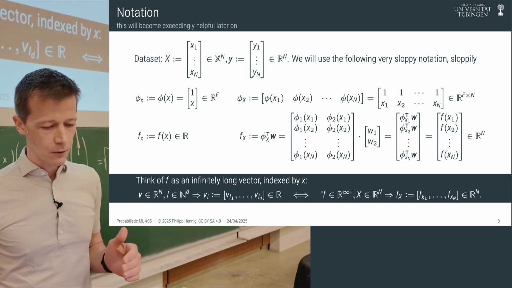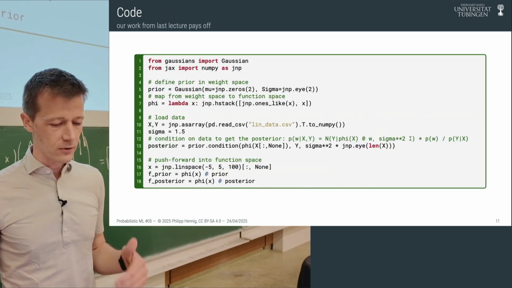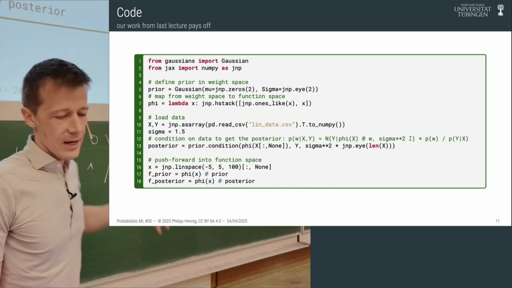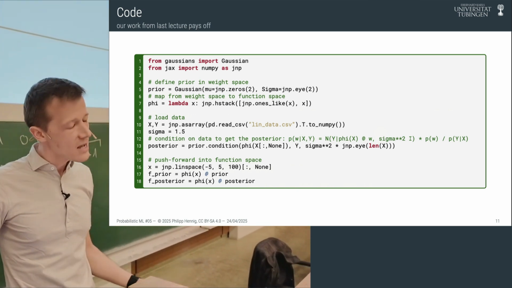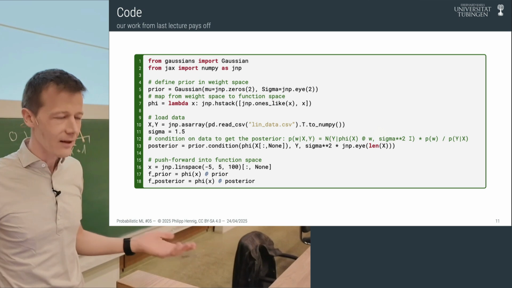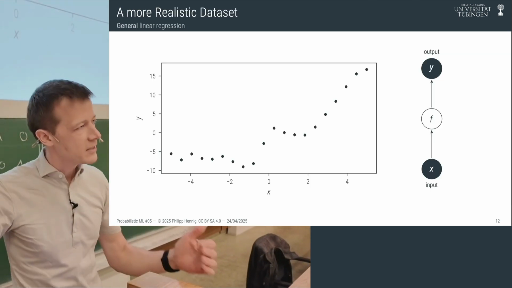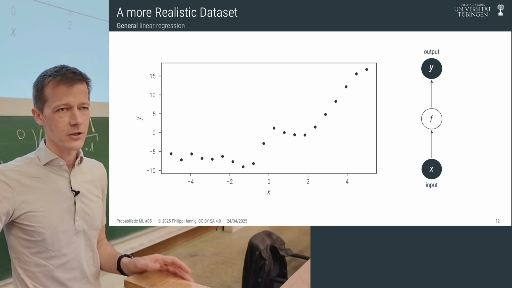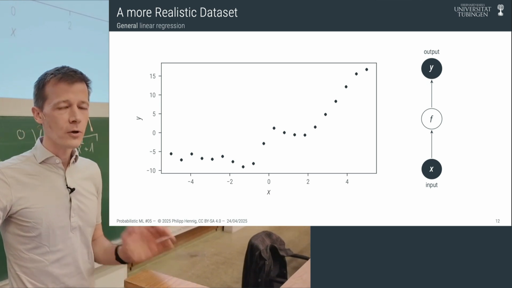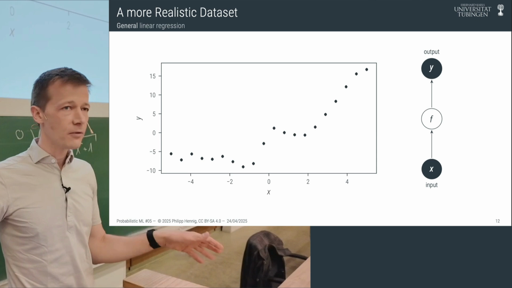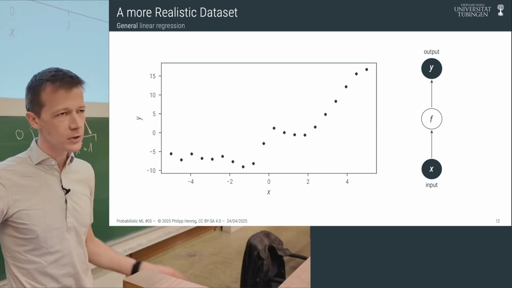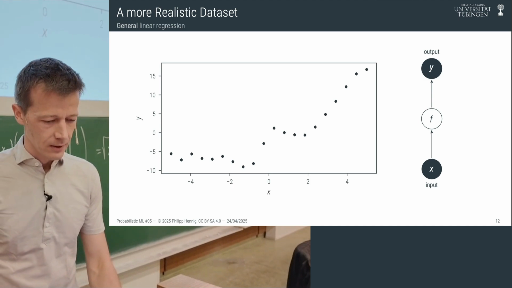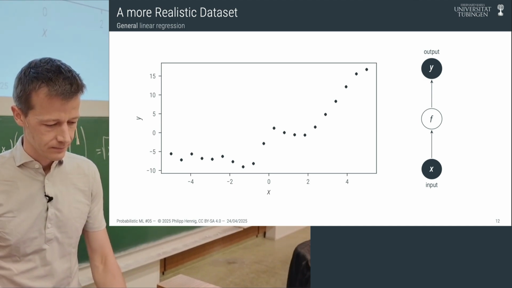Okay, so now what I'd like to do is send you into the break, but of course not without something to think about. So we've now built this code, and of course in your head you're already going, yeah, linear functions, come on. So what about if I give you this data set? This is clearly not a linear function, right? What do we do now? Was it all in vain? Do we have to throw away all this Gaussian stuff and do deep learning? Think about that, and we'll see each other in 5 minutes.